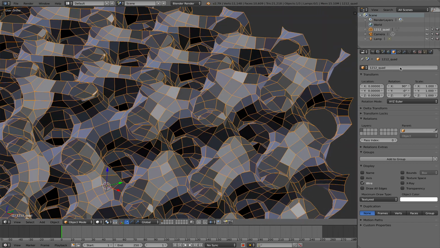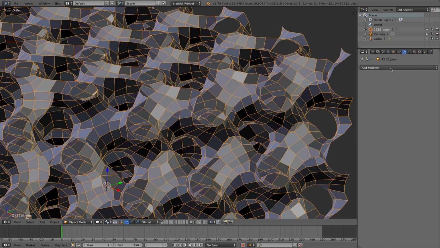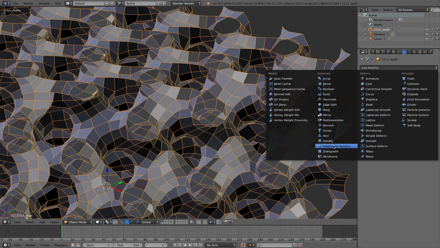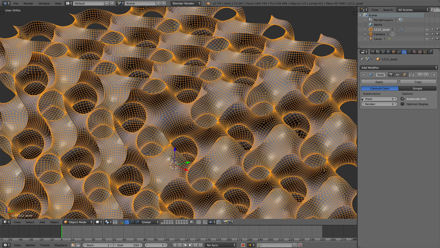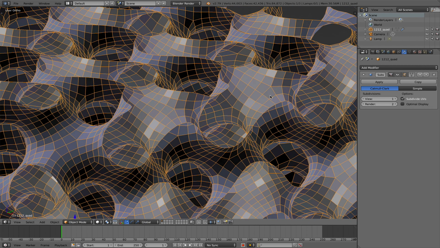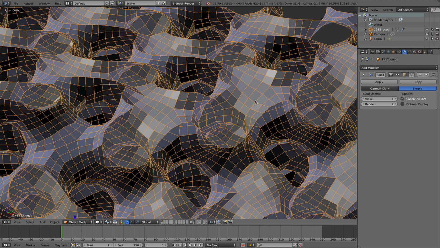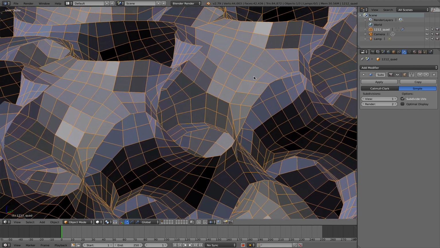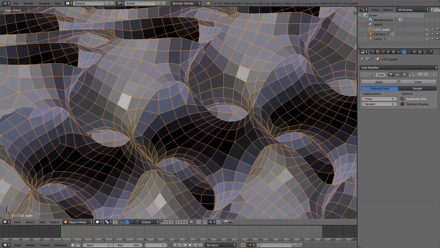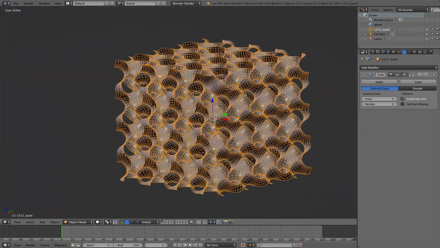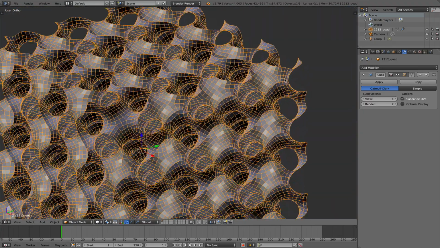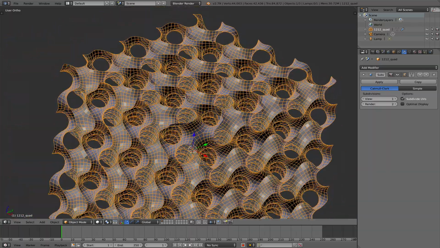So I said it needs to be subdivided. The first thing I'm going to do is go to the modifier stack and add a subdivision surface. And one level. I can increase the levels as I like. And I can also switch it from Catmull-Clark to simple. The difference between the two is that simple would basically just subdivide the flat faces, similar to what you would do in Fusion 360. But if you switch to Catmull-Clark, it's smooth according to that Catmull-Clark algorithm. And that's precisely what we want. So now we have a higher subdivision. That would present us with enough geometry to thicken this.